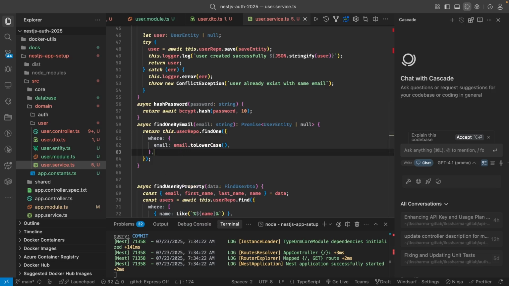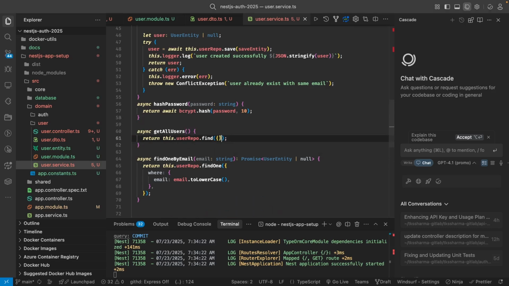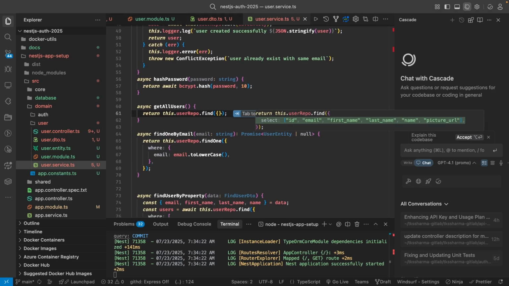Okay, then find one by user ID, and update also if we are supporting update. Find all user, that is like, okay, typeorm dot user repository dot find, pass nothing, it will give you all the users. And if you want to update, right, like what all things you can update, can you update email, can you update password? So all those things we can just add. Okay, what are the new things which you want to add and update? For that we can write code. So that will be the CRUD operations: create, update, fetch, delete. Administrator user can also delete a user. So for that, you just need to do a simple operation, right?